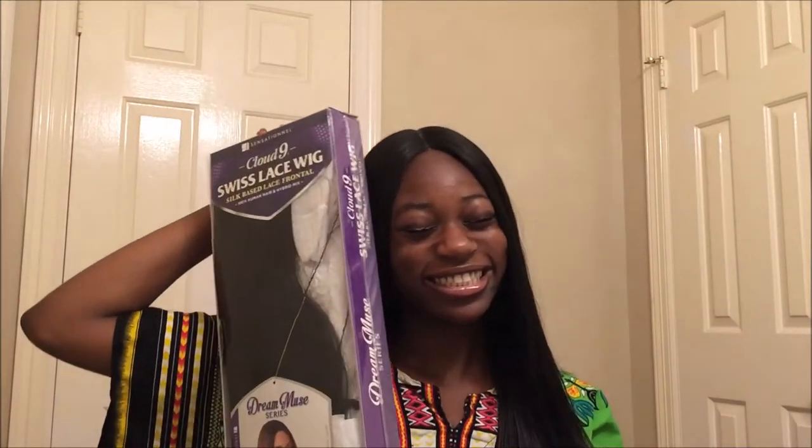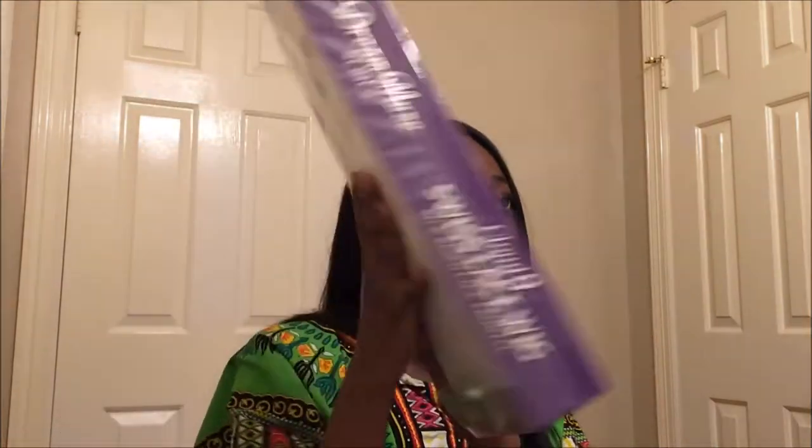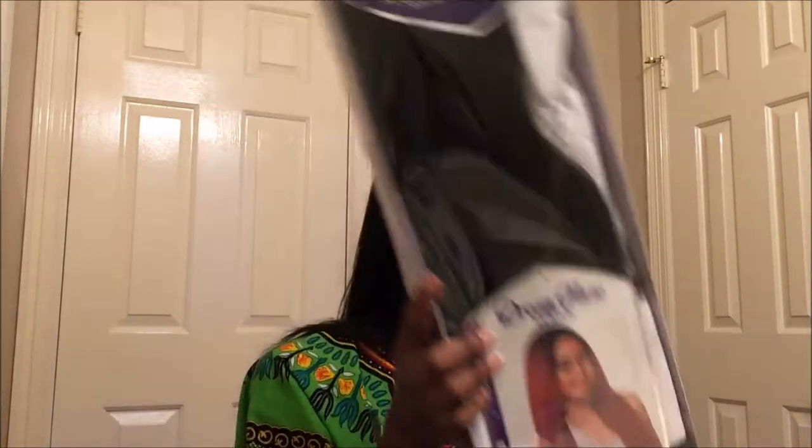I told you that I was going to look for another straight wig, so that's what I did. I was on the search, hunting, looking for a wig, and I found this baby. I'm so happy! So this is the Sensational Dream Muse Rachel's. That's what the stock card looks like — it kind of slid all the way down so I can't really see it. But yeah, I got it in the color too, because I don't think I would look good with red hair.